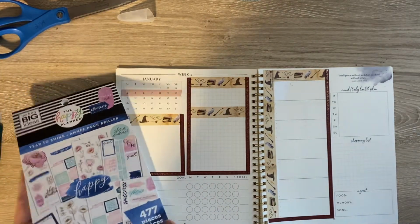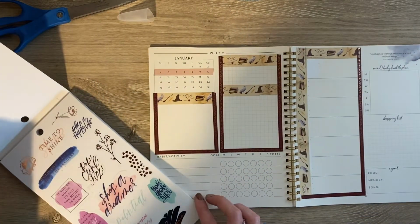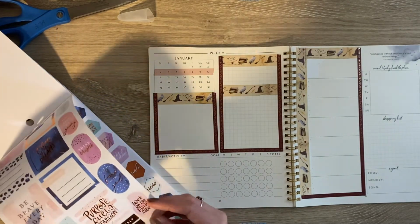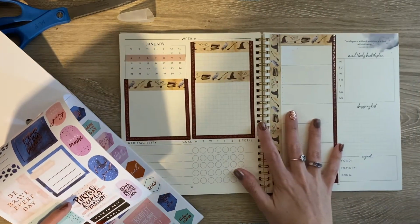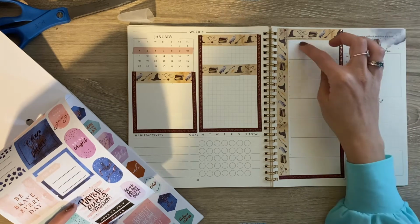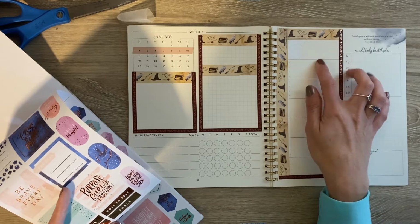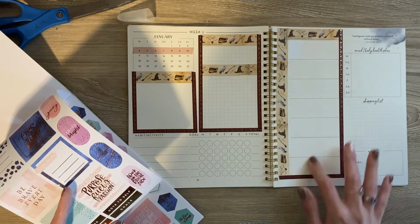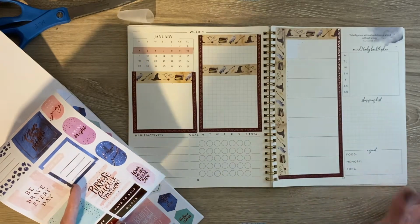All right, so now I like to find little boxes to fill in what is in each of those sections. So in this section, I tend to write things that are my major goals for each week in each category, or projects. So I might put VU, these videos, like the major things I'm working on throughout the week, so that when I go to schedule my to-do list, I can see what it is I haven't gotten done yet.